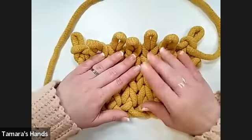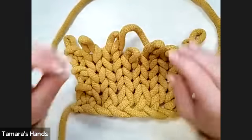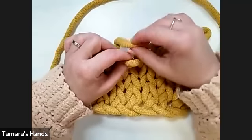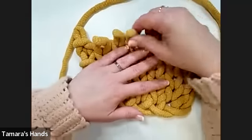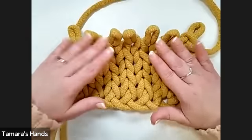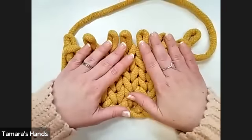I also, before I bind off, one thing I almost forgot I want to point out: if the kids came over and tried to give you a little bit of help or something, and one of the loops is pulled out like this, you don't have to pull everything out. You can if you want to, especially if you're still learning, but you can find that loop and just pull it right back through. This is how we also fix knit projects on the needles. We just have to take them off the needles to pull those loops back through. So if you're just learning and that's going to be really confusing, that's fine. You can pull your stitches out, but if you find that one or two of them get pulled out like that, you can really carefully pull those right back through.